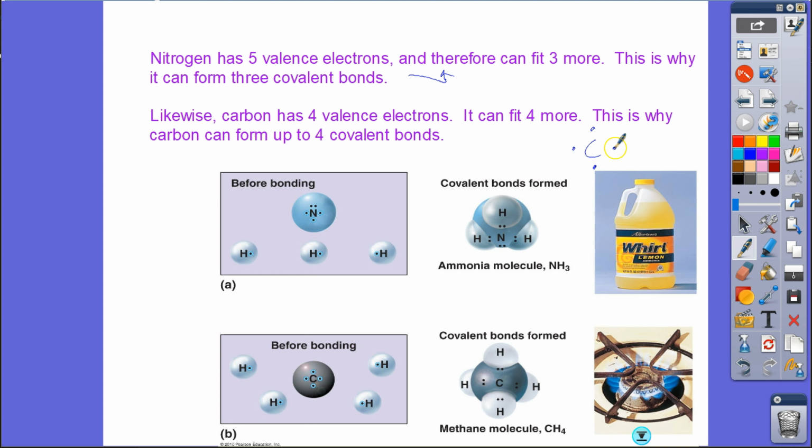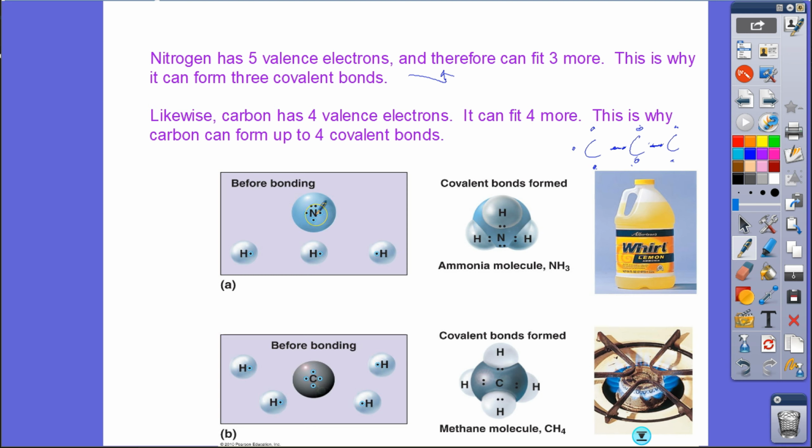When you learn some more biology or organic chemistry, you'll learn that carbon forms the backbone of most living things. A lot of organic molecules are made of big long chains of carbon, like this. The carbons can bond together and form a chain, and then other things can attach to each carbon because it has so many electrons available for bonding.